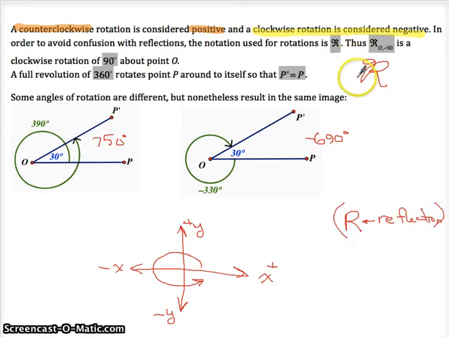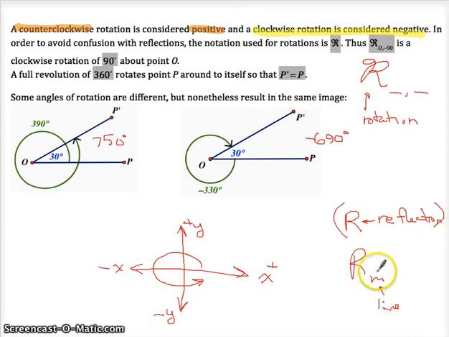So that was from a couple of days ago, depending on what day you had class. Anyway, first lesson was reflection. This is rotation. And for rotation, you need to have two things specified, like a little subscript with two things in it. With reflection, all we had was a line, right? All you needed to know was what line to reflect over, and then all of a sudden everything in the whole plane, you know what to do. Here you need a little more information.